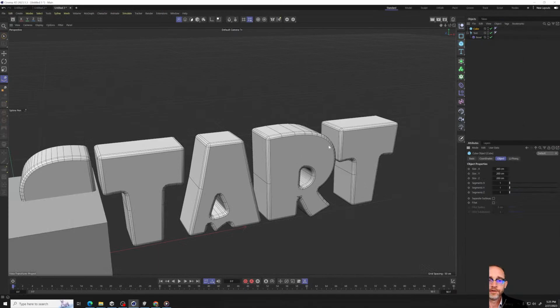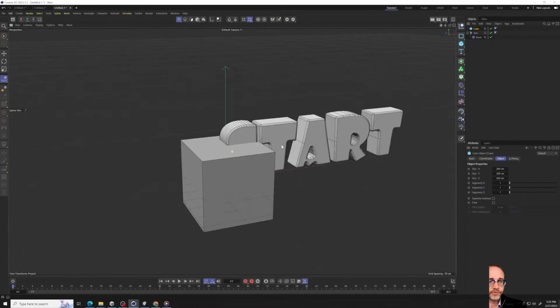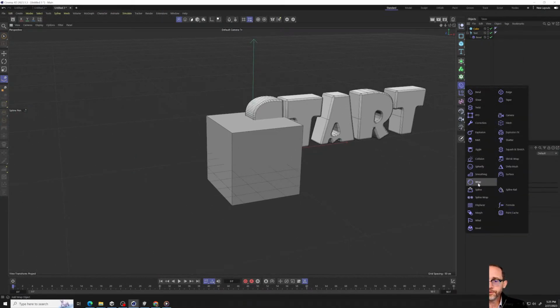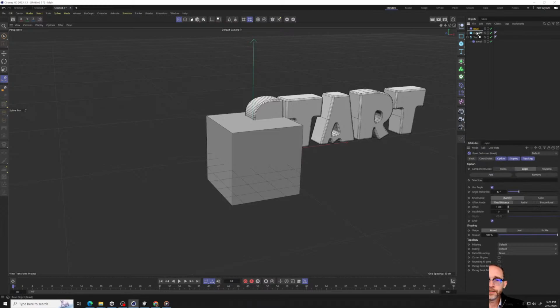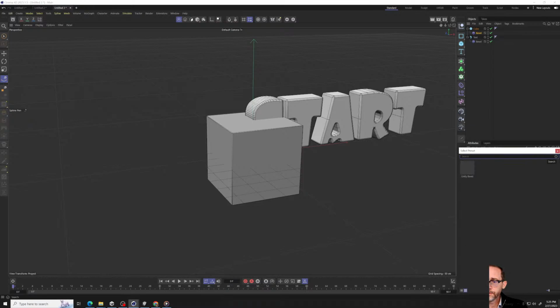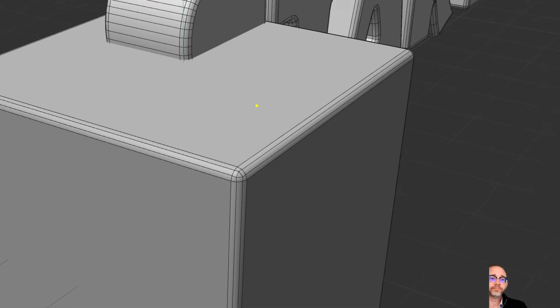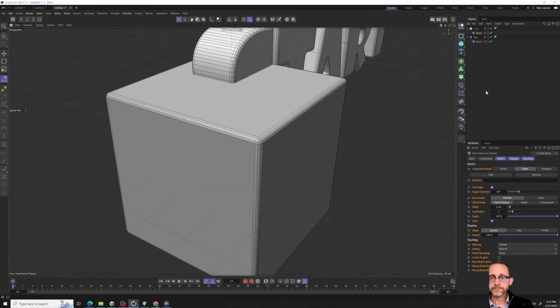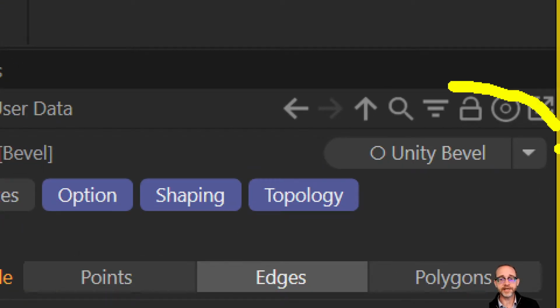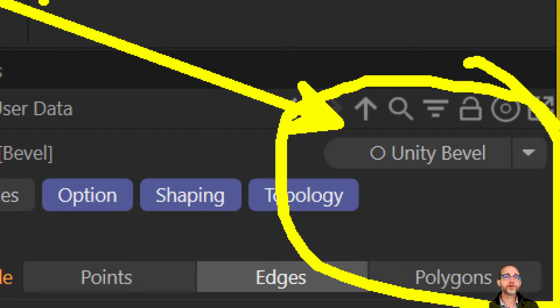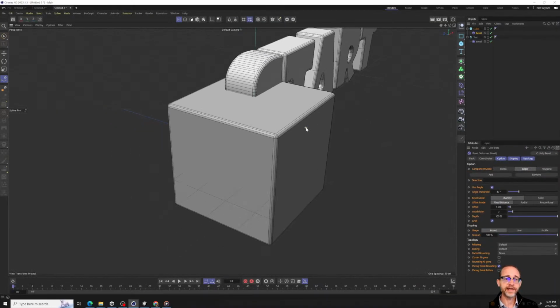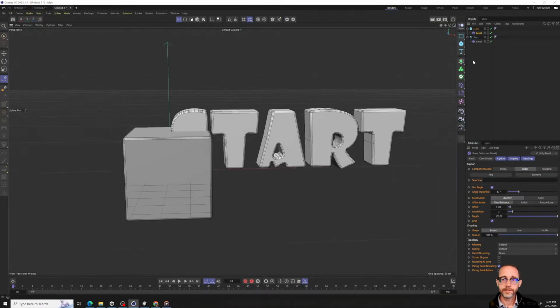I can just make another bevel, throw it on there like so, and immediately come down here and select the Unity bevel. And it loads that preset for that object. This goes for every object in Cinema 4D. You can make your own presets for that object, right?